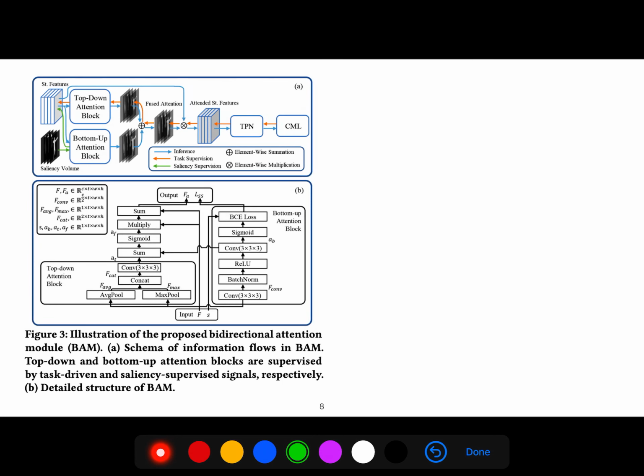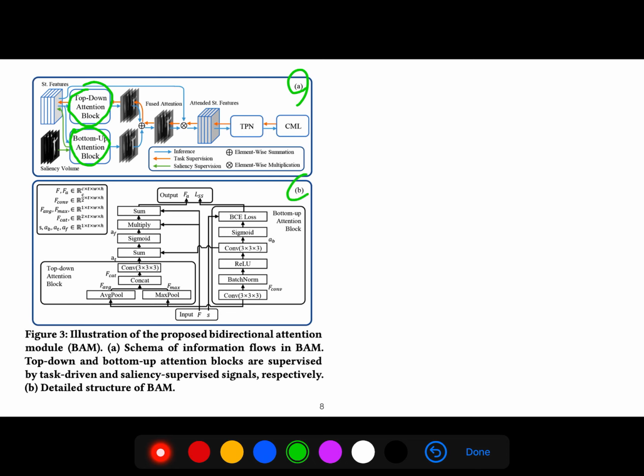And this is an illustration of the proposed bidirectional attention module, a schema of information flows. Here we see that information flows in BAM top-down and bottom-up. This is the top-down attention block, this is the bottom-up attention block, and then we fuse them and get the attended features.